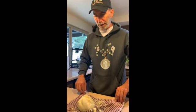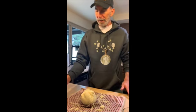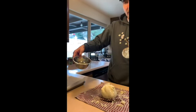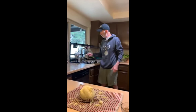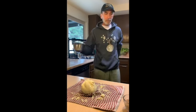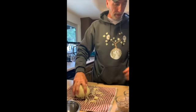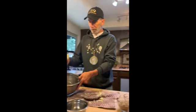You want to see what we got? That's basically what it looks like after I squeezed it all out. I got a little bit more than a half cup of liquid. So the stronger you are, and the more you want to get out of it, just make sure you're wringing all that cauliflower water out. Now we're going to transfer this cauliflower to a large mixing bowl.